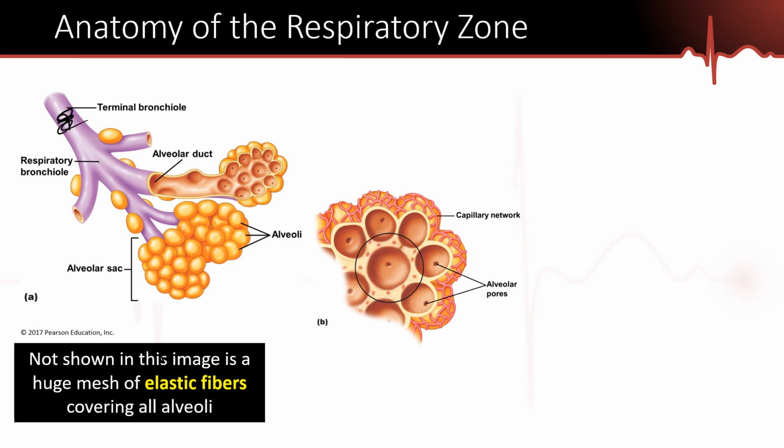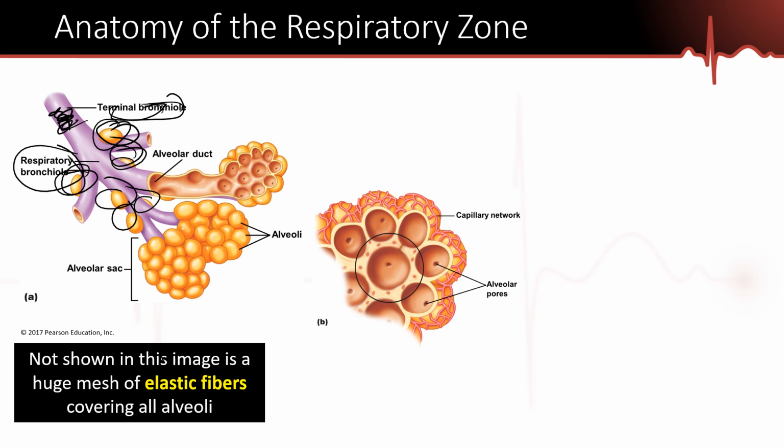This is a terminal bronchiole. A terminal bronchiole, again, is a bronchiole that has an internal diameter of less than 0.5 millimeters. When terminal bronchioles begin to have these little sacs show up on them, which are called alveoli, they go from being called terminal bronchioles to respiratory bronchioles. Terminal bronchioles and respiratory bronchioles anatomically are really the exact same thing. They both have internal diameters of less than 0.5 millimeters. The only difference is respiratory bronchioles have these little sacs on them, and terminal bronchioles do not have those little sacs on them.